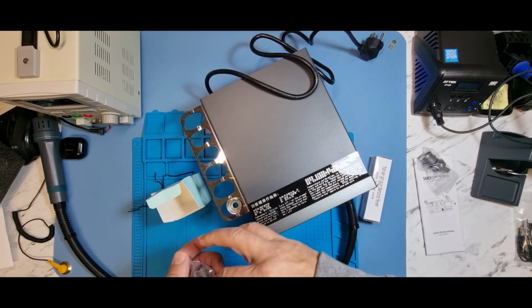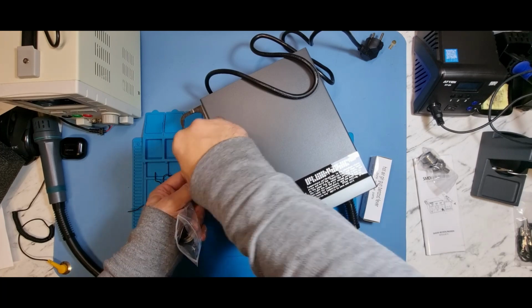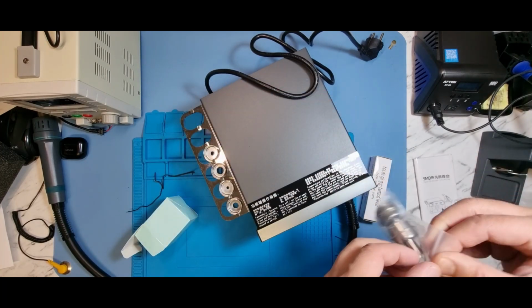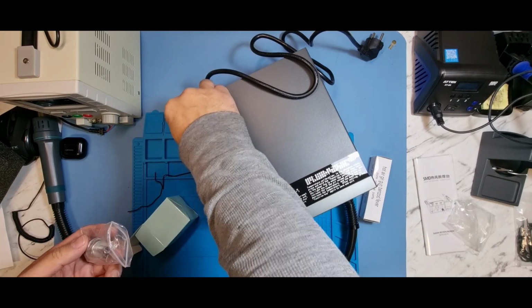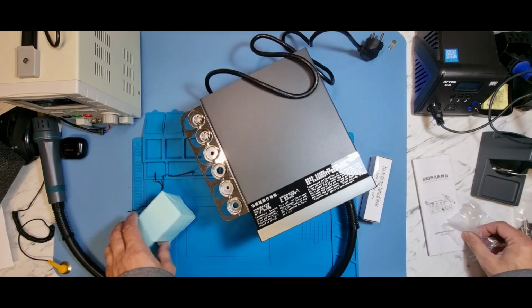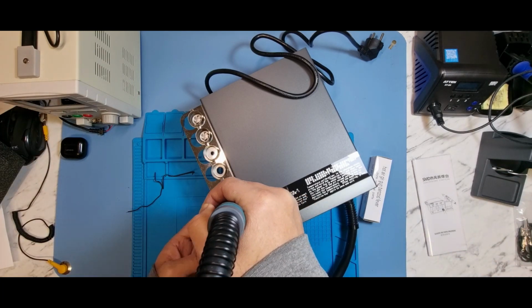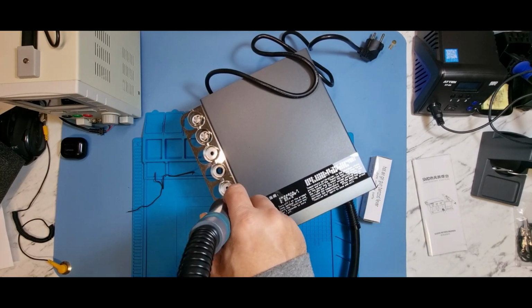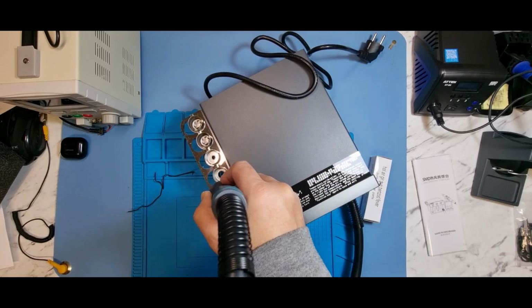So if you are working and you want to change during your repairing, you can. Well, I think you can just hot swap, literally, if you wanted to change the nozzle size. But that's in theory, practically, I'm not sure how that's going to work. So yeah, you just see what I've just done. You can put it back in, pull it off, run to the next one. Pretty cool trick. I like that.